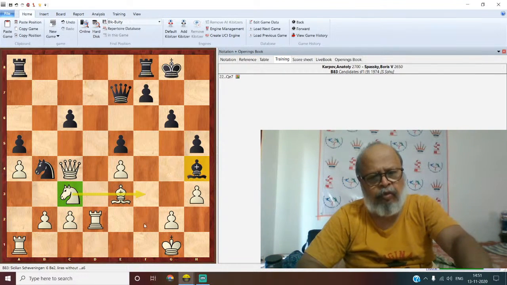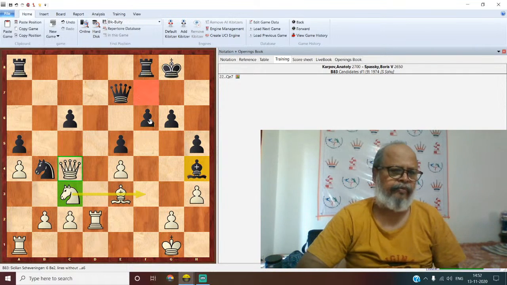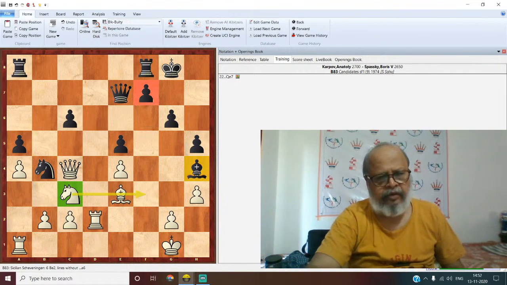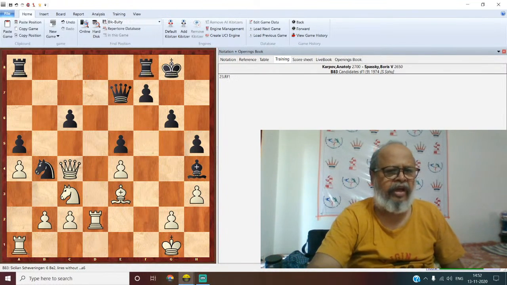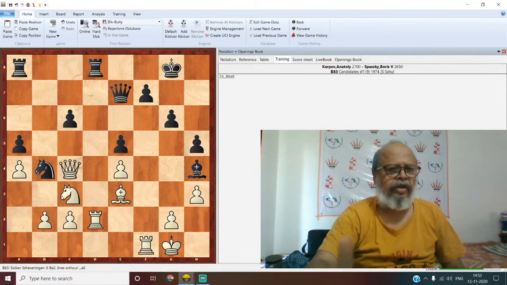Then once the bishop goes, the rook will double. Once the bishop goes, rook will come to f2, rook d1. I will put pressure on the point, force him to play. Then the white squares will be very weak. So how does he do that? Rook. Now maybe this is not the best move. He has attacked. Now what to do?